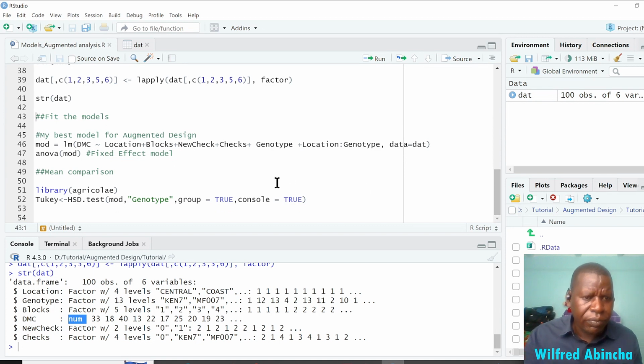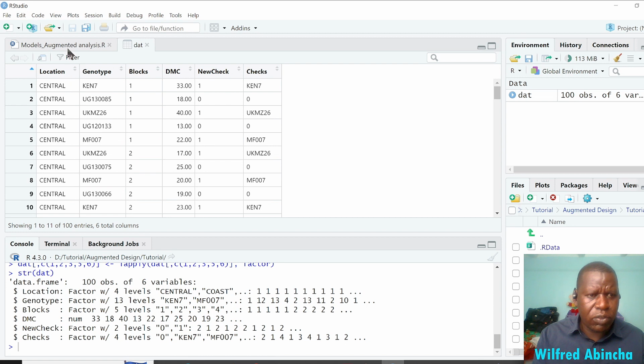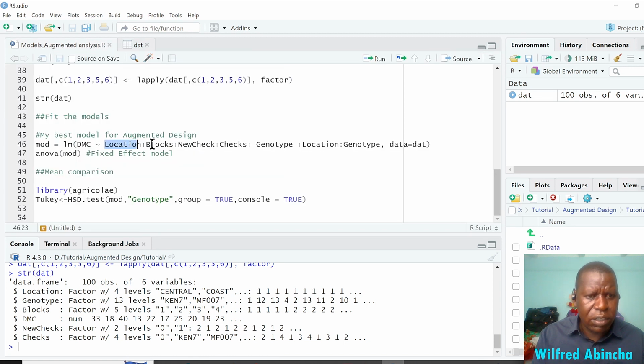I'm going to use a linear model that takes everything as fixed effects. So dry matter content is explained, because we are going to look at GxE, by the location. We want to include location, block, and new check.